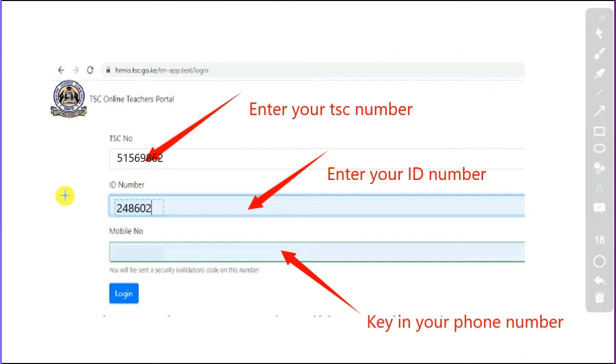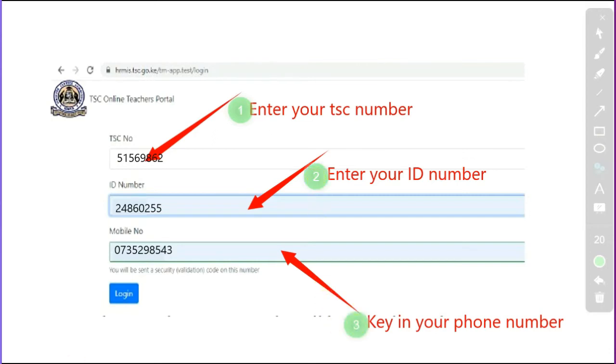Then finally I'll key in the mobile phone number 0735298543, and then you click on the login once you are done. So this is step number 1, step number 2, and then we have step number 3. So you can now log in.